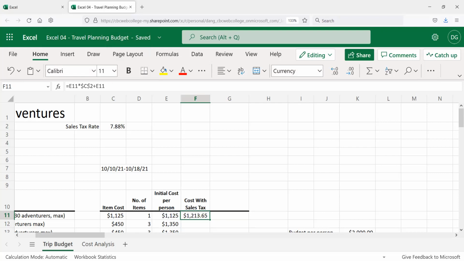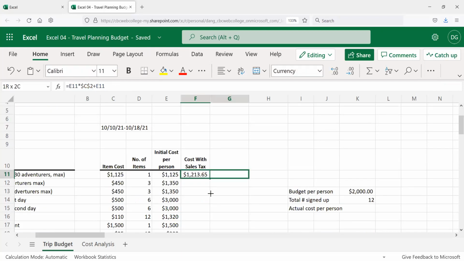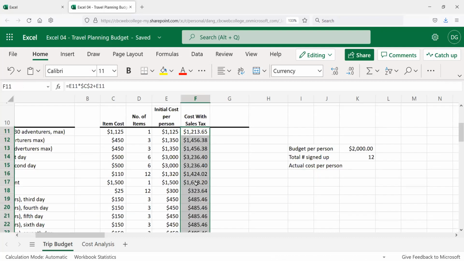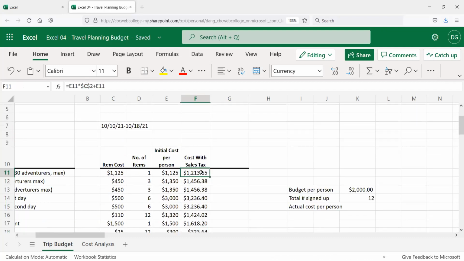So you see how that formula works? And remember, last week when we did "please excuse my dear Aunt Sally," since multiplication comes first, it does the multiplication first, and then gives me that resulting small amount plus the initial amount, the initial cost. So it did it all in one shot. I can then fill handle this one down, and because I have that absolute in there, there you go. And then we just saved ourselves a column.